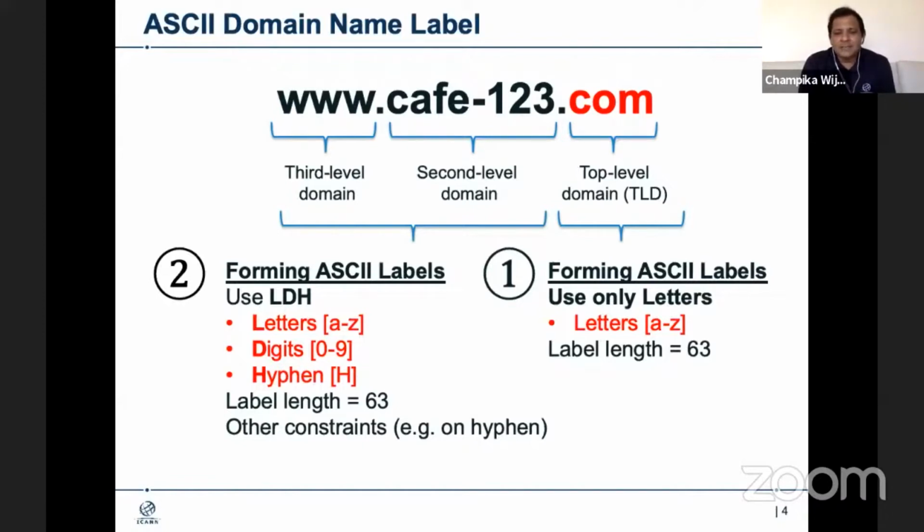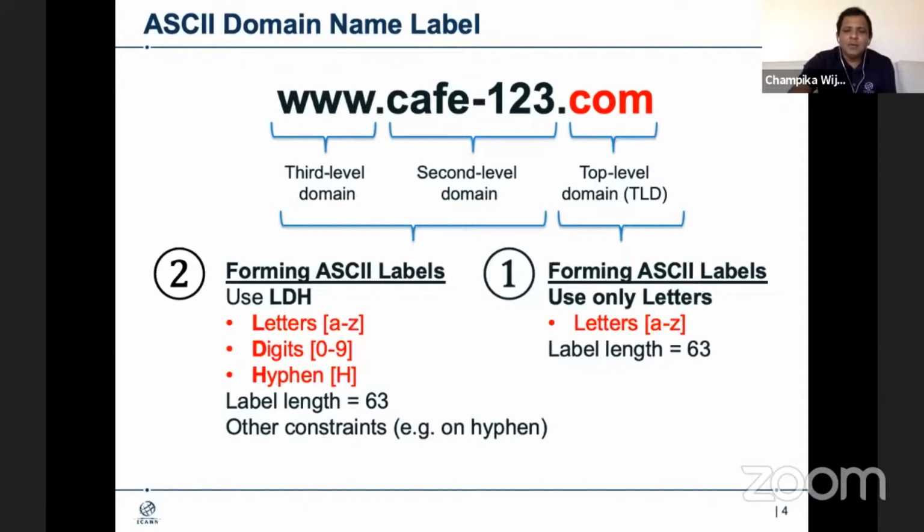Now, when you go to second-level domains, again, there are certain rules. We can have letters from A to Z. Also, we can have digits from 0 to 9, and then we can also use hyphen. As you know, on your keyboard you may have a lot of other characters, like the star symbol or the percentage sign, all these different characters. But we cannot use all that in domain names. So even in second levels, we have to use letters, digits, and hyphens. So these are some basic rules when you consider a domain name.